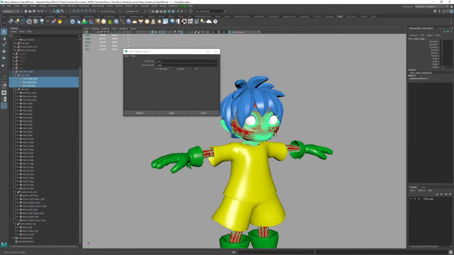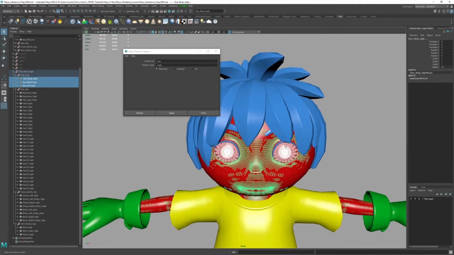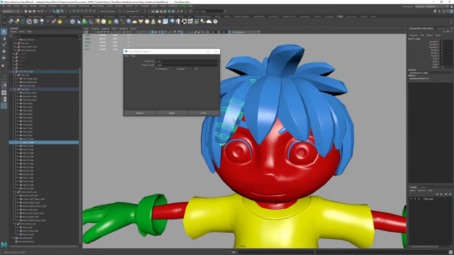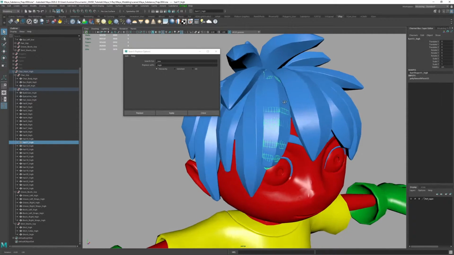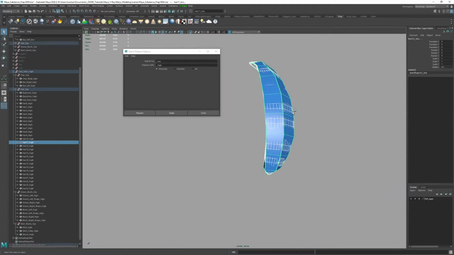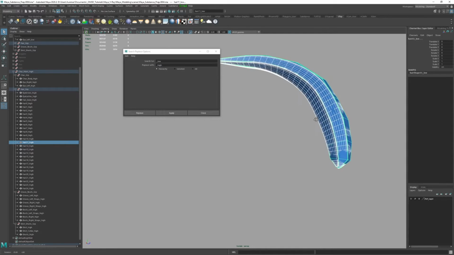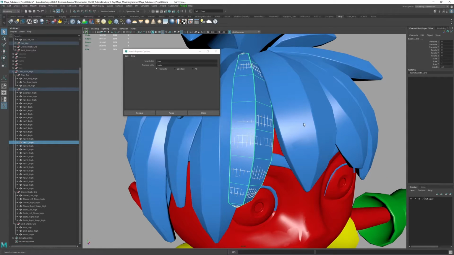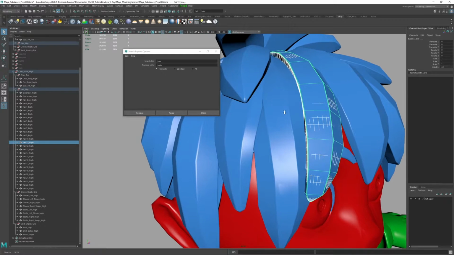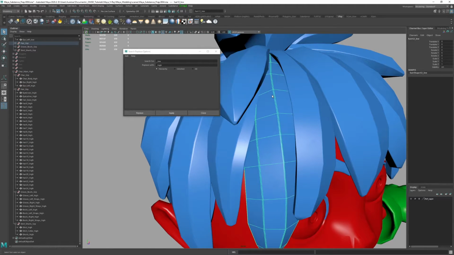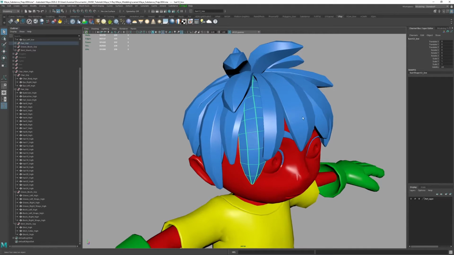Now you might be thinking, well, why do that? Why do I have to do that? I'm just going to export it all as one mesh and get the bake maps this way. Well, when you have things like this, where you have a bunch of hair follicles and they're all combined, believe me, I already tested this out. This is going to cause all sorts of mess when it does some texture baking, all right?